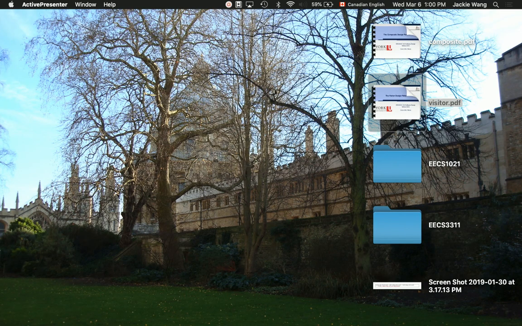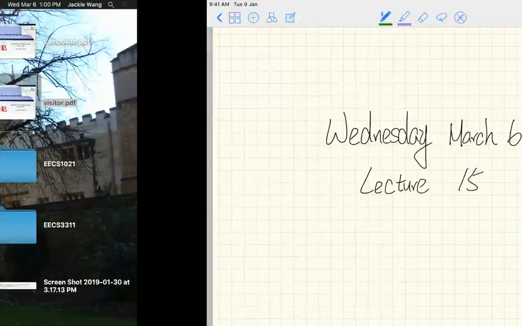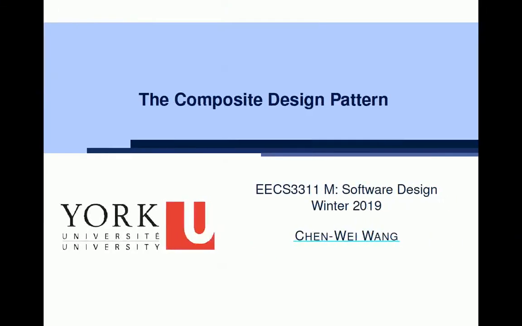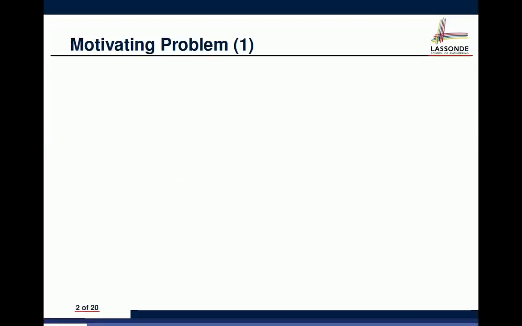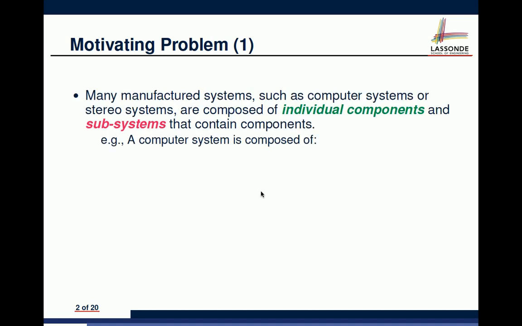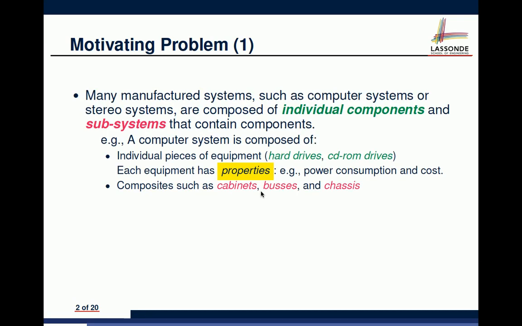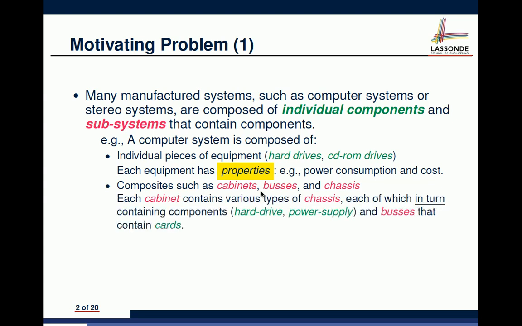All right, so let's go back to our composite pattern. Every time you start studying a new design pattern, you have to know what problem we're trying to solve. We talked a little bit about the motivating problem last time, especially when you have basic and also recursive components for your system. I'll get to the design in just a moment.